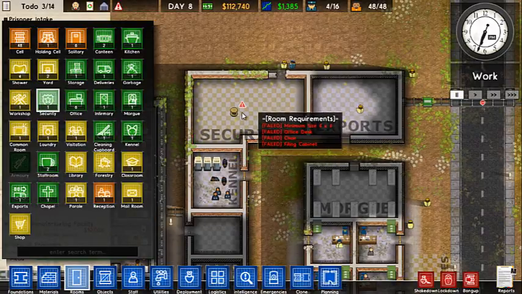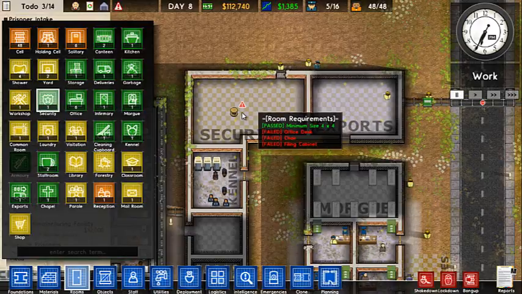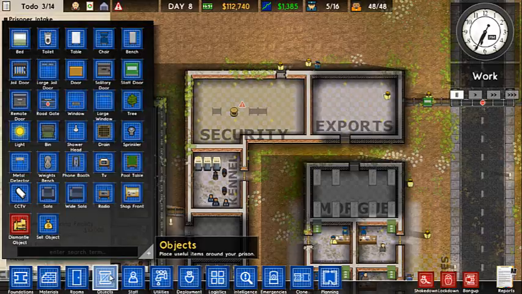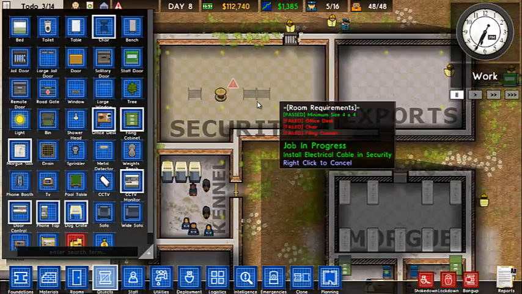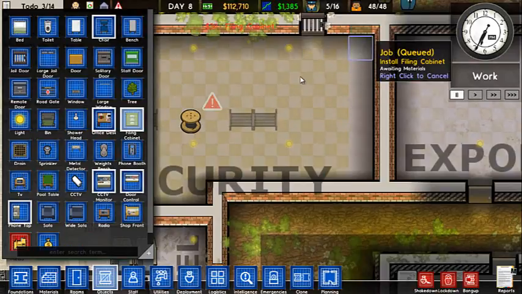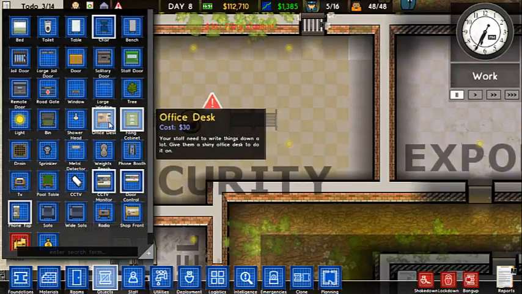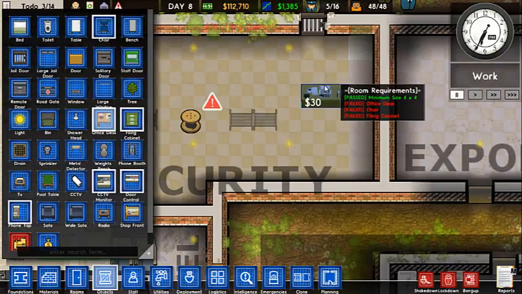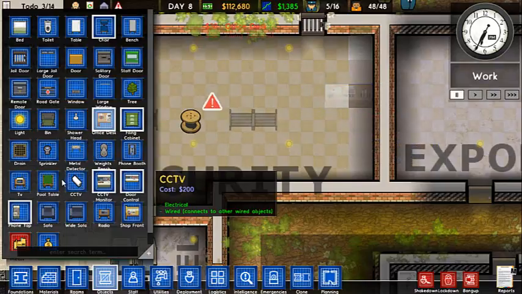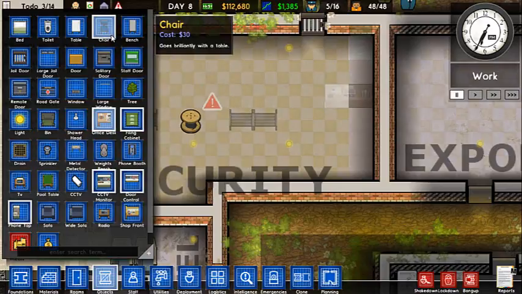Alright. So, there you go. Office desk, chair, filing cabinet. But we're going to put other things in there also, besides that. Now let's close in, and as you see, it highlights what we need for that particular room. Where's the chair?